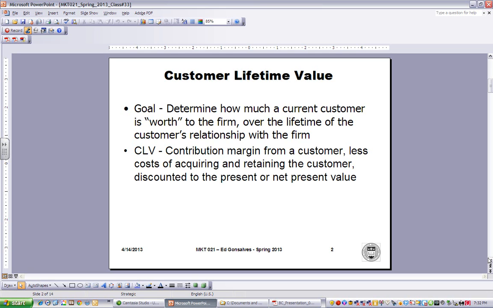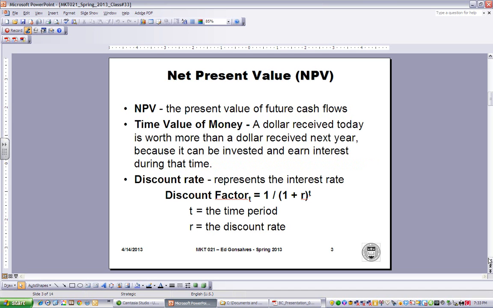And in order to determine the customer lifetime value, you have to take that margin or profit that comes from a customer, and you have to subtract from that the cost of acquiring that customer, which tends to be anywhere at a minimum from 3 to 5 times what it costs to retain a customer, and there are costs there. And you have to discount all of that based on the discount rate or the net present value of money. So we'll come back to this particular page later on in the lecture, but it's a function of looking at these elements and determining what those are.